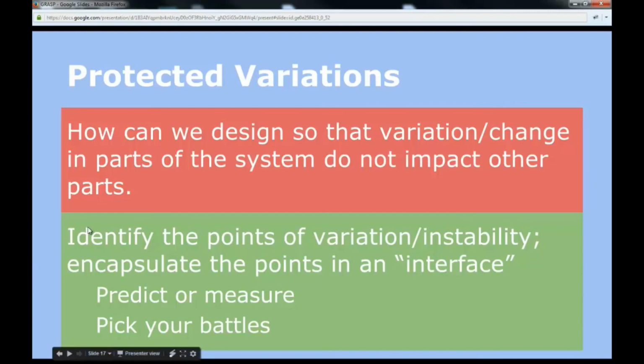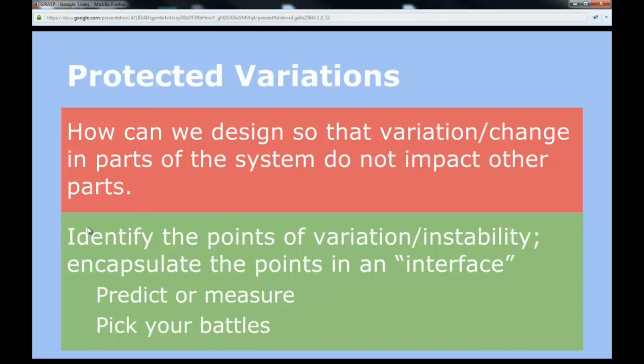And this is what you do in protected variations, and the idea is to try to find the parts that can vary and encapsulate these points in an interface. And interface in this sense is the broadest type of interface you can imagine, not just the interface construction in Java or C#, but rather an idea of encapsulation and showing as little as possible to the outside world, so that you can more easily change stuff behind the scenes.